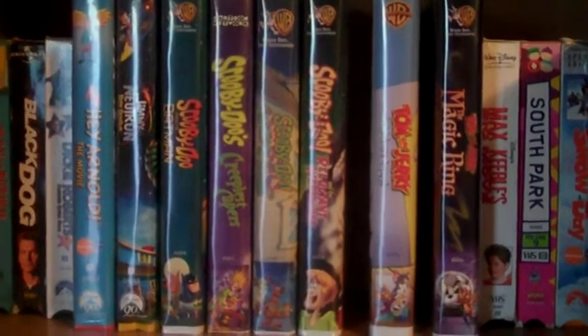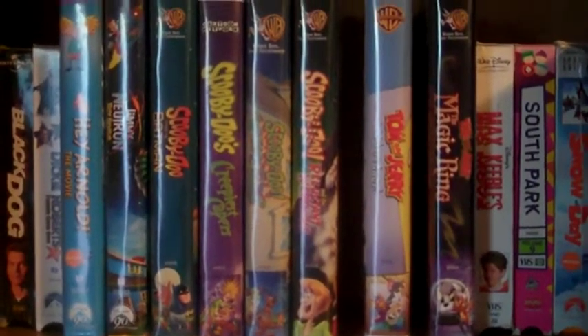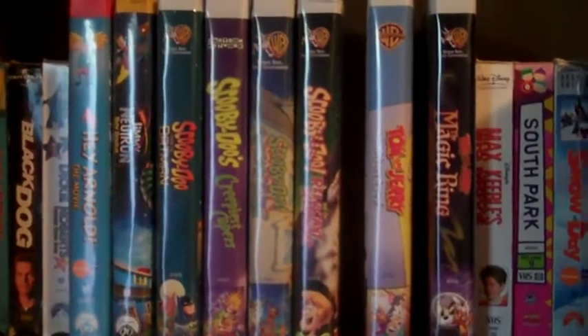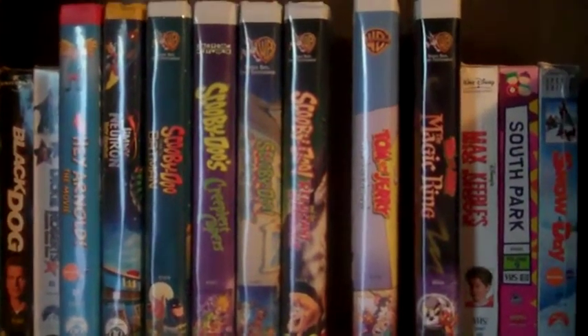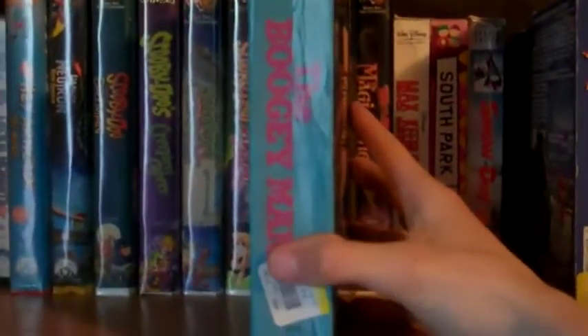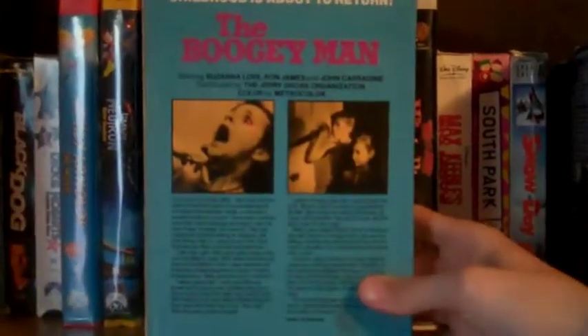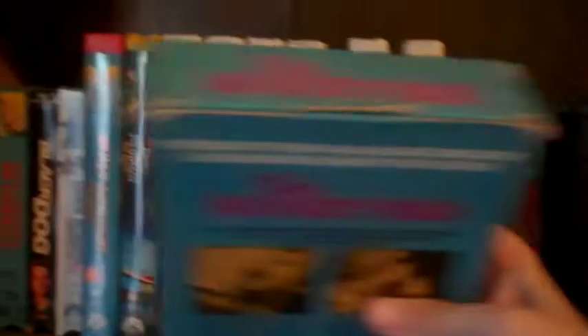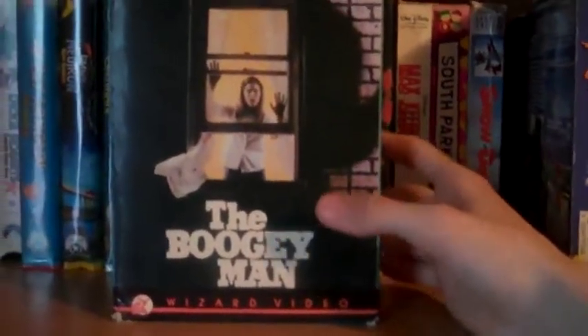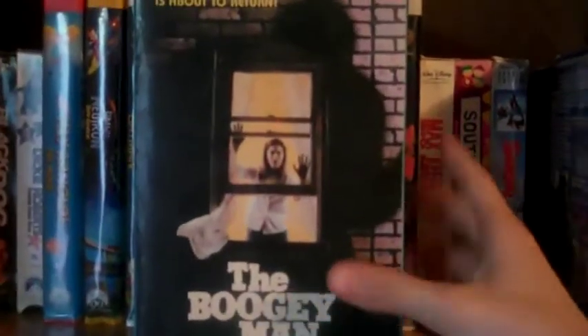These first ones I'm about to show you were from when I went on vacation to Coos Bay — just got back the other day. I got two ones I've been searching for for a while and then a few others. So the first one is a Wizard Big Bucks — The Boogeyman. I got it for $1.99, my first ever Big Bucks. I almost cried when I saw this, I was so happy. It's in good condition, has a few little tears, but not that big of a deal. I wasn't really expecting it to be in perfect condition, so really happy — $1.99, amazing deal.